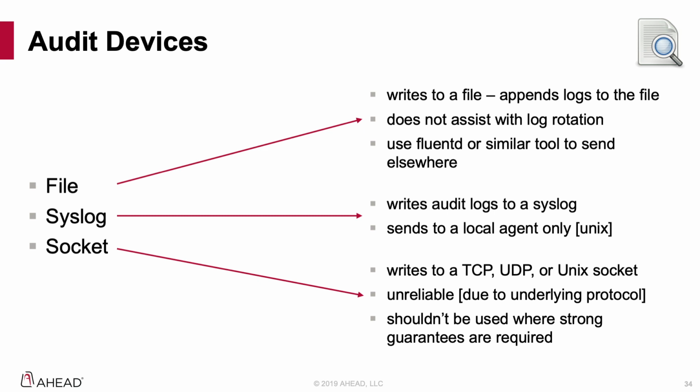You can write to a syslog, my example before. It always sends to a local agent, so it's kind of a pain in the butt. So you may have to install a local agent and then have that agent send it off somewhere, or stock it. You can write to TCP, UDP.